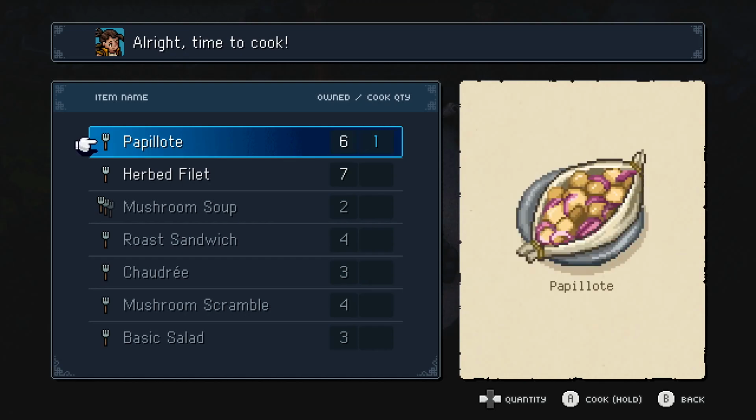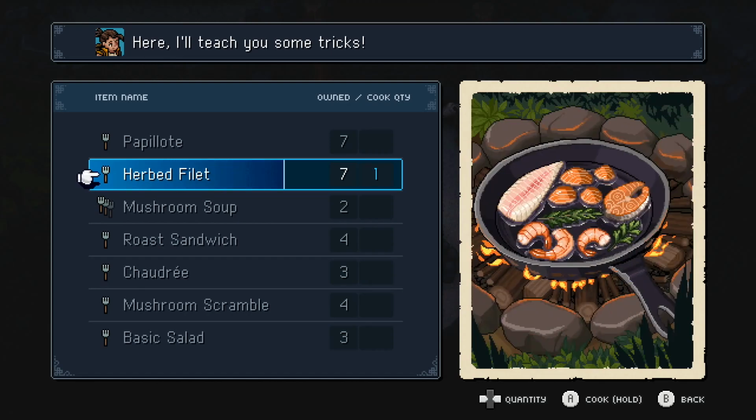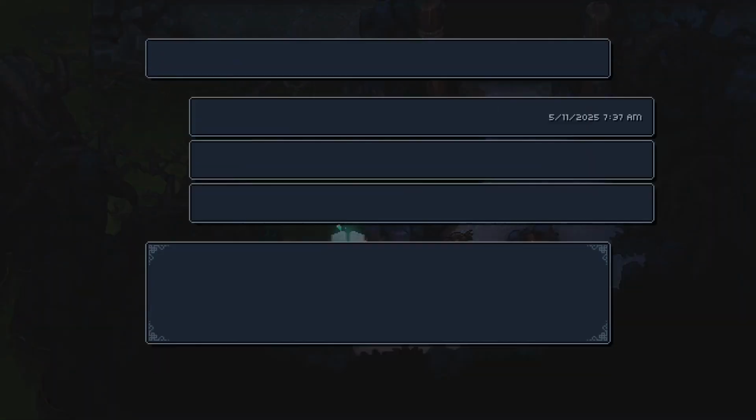So we go crafting 1, and that go total 7. And we'll get another of this herb fillet, so that go increases 8. And let's go save our progress.